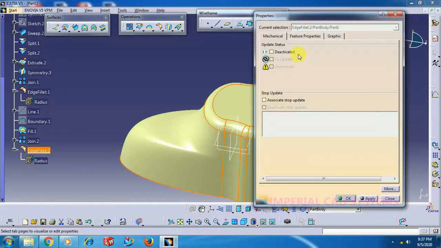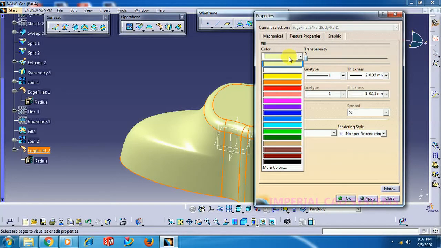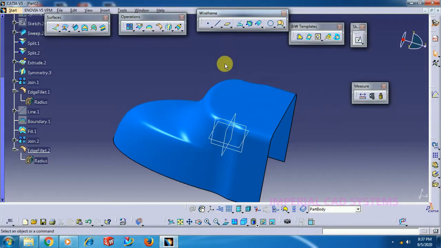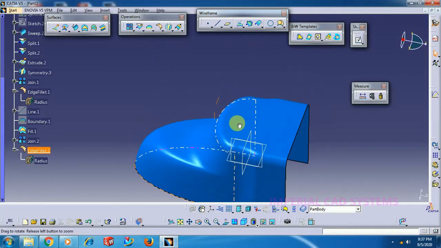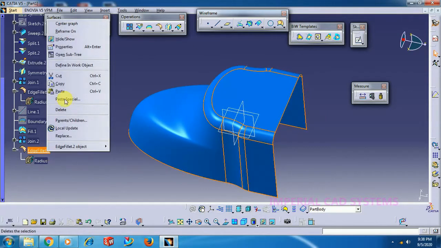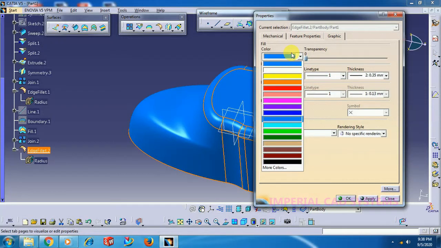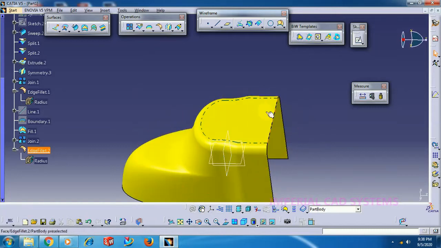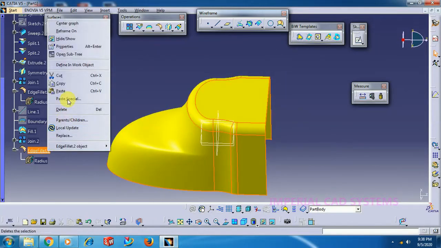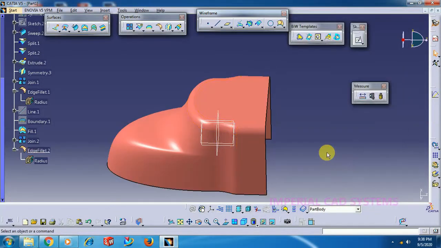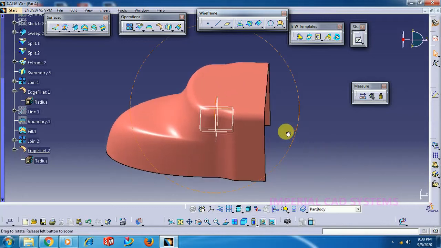Right click, properties. Just I am selecting the color so that it looks good.